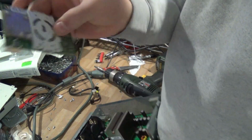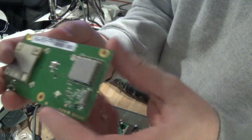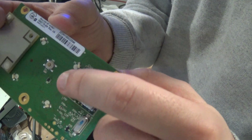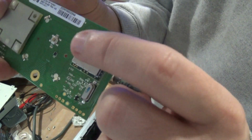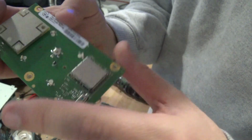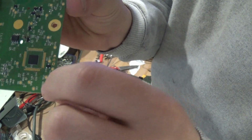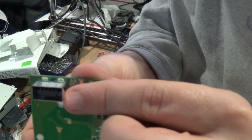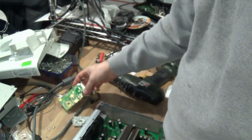See, this little guy here is interesting because it has quite a bit of gold. If you open up this little protective shield here, you'll see there's plenty of gold here. There's a little bit of gold here. There's gold in here. I don't know if you can see it, but there's gold in there.